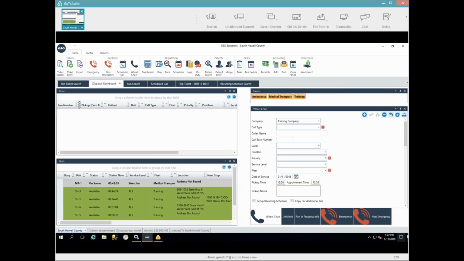Okay. So between now and then, what we would like you to do is get into the system, start testing it out, and put in a bunch of different test calls. One thing we do recommend is doing what we call dual dispatching. If you're using your current system and it's not too crazy, pull up ESO dispatch, and as you enter the call into your current system, enter the same call information into our system and walk it through together in both systems. So you can start getting the idea of where some of the differences are and get used to using our system. It'll make the transition and go live process a lot easier on you the more practice you can get in our system.